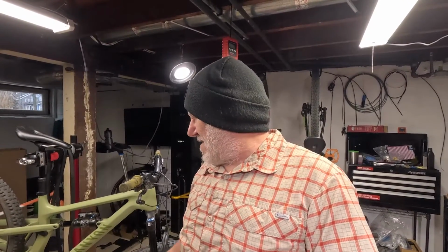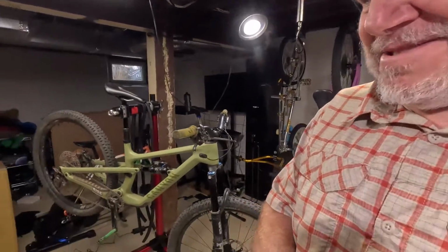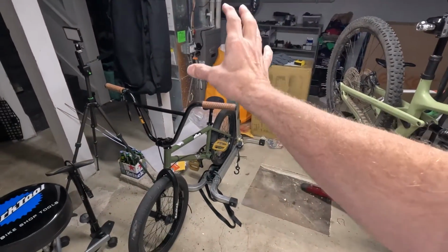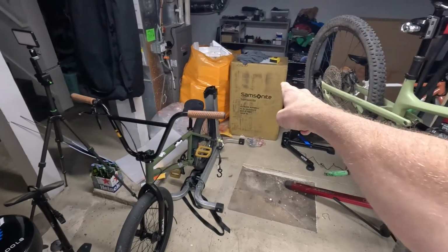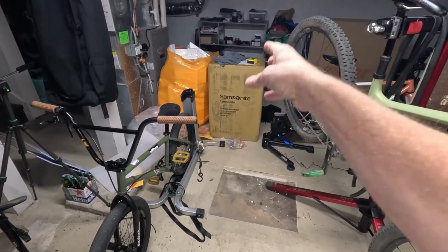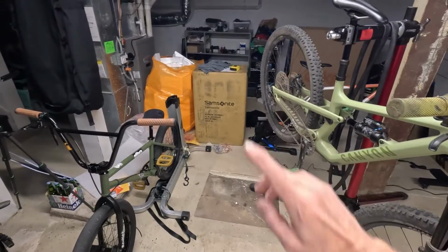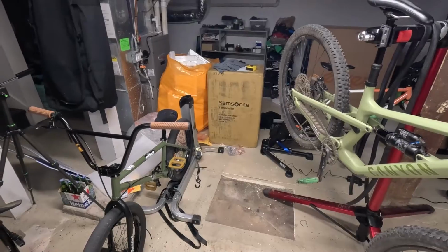One of the things I need to do before I finish this video is clean up my space. As you can see, all of that stuff is recyclable, so I gotta just get it out of here because it's just taking up space. That is a Bike Friday folding bike in the box, still sitting there. I will unbox that soon, but if you're curious about that kind of stuff, stay tuned.